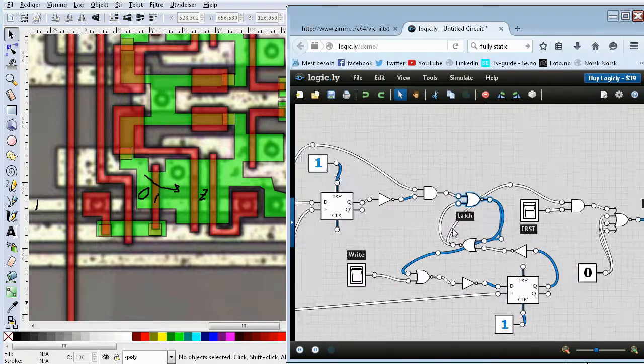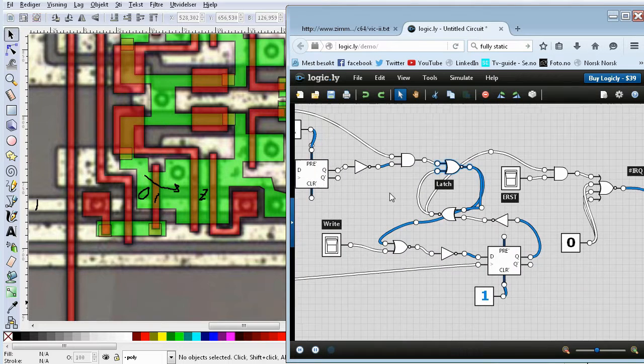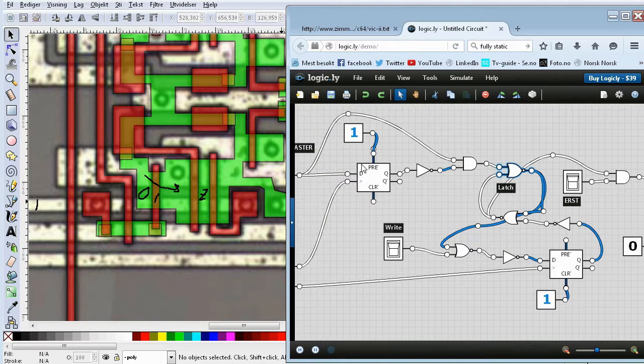So here you go, you can zoom in on it. Here comes the first flip-flop in here, inverter, and that signal is ANDed together with the same signal, just that it is connected before the flip-flop.